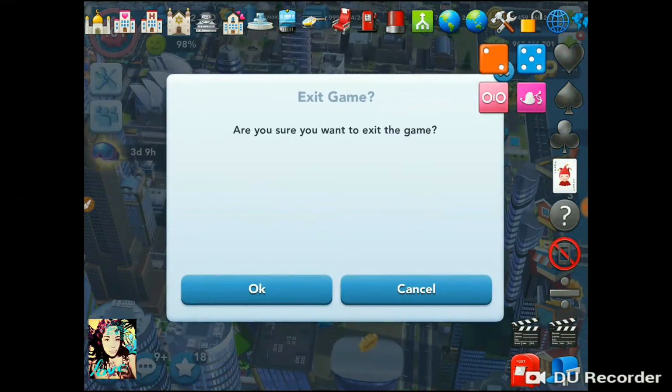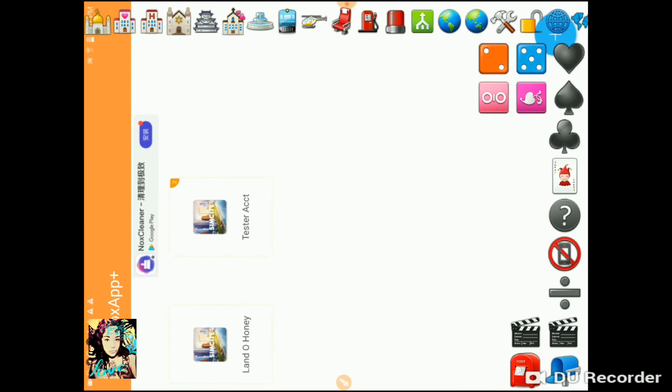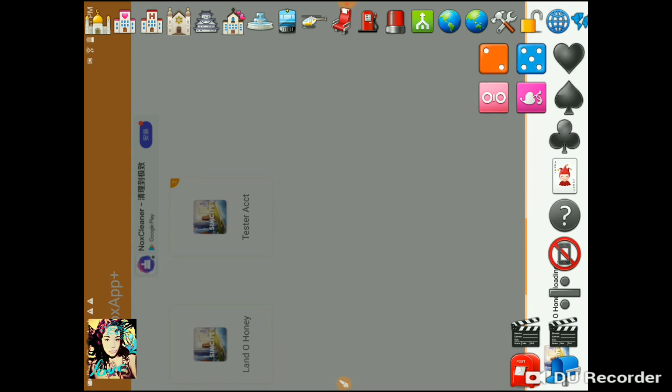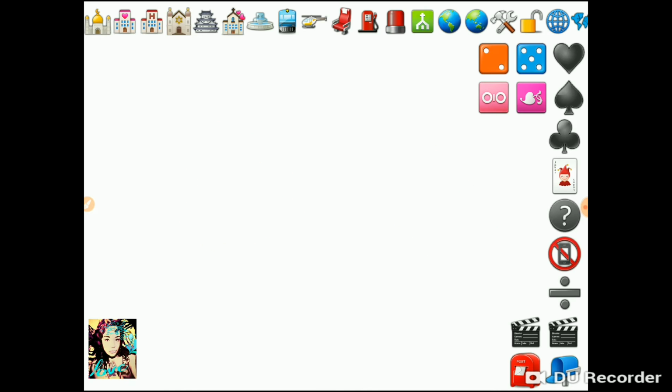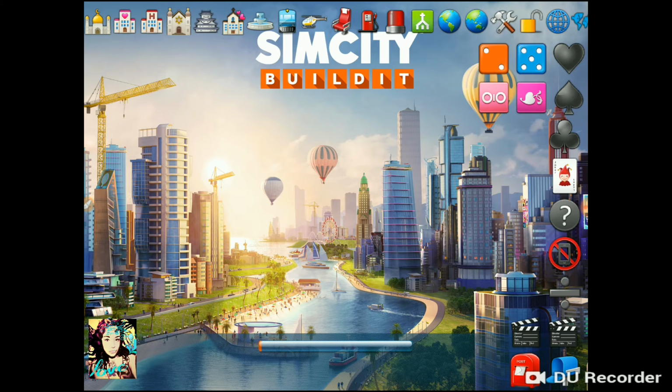So let's exit out. Now let's see if it loads again. The same city. I still have to get ES Parallel and multiple accounts and Dr. Clone working to keep their space with the correct city.